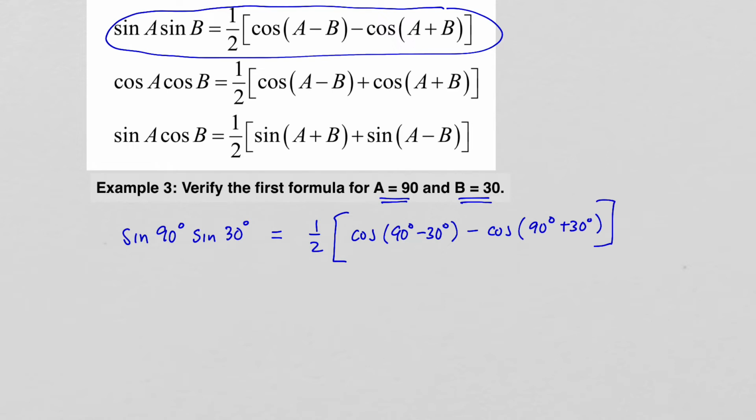And I'm checking to see if this is true, so I'm putting a question mark here for now. And I went ahead and put the degree symbols here, which should always be there, of course. Now I'm just going to evaluate the left-hand side and the right-hand side independently from each other and show that we get the same answer.